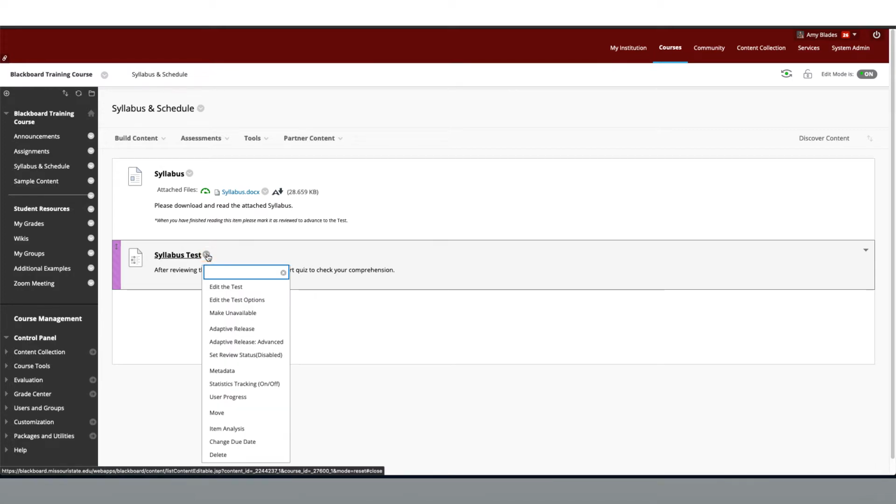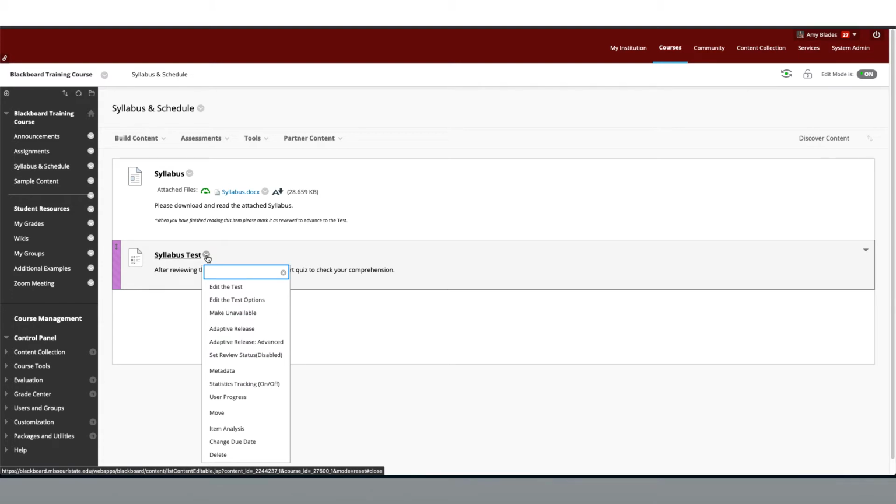From here, you can see that we have two adaptive release options: Adaptive Release and Adaptive Release Advanced. If you want to set up a single rule, as we do here, you can use the basic adaptive release. Adaptive Release Advanced is reserved for multiple rules, which we will get into in a later video.